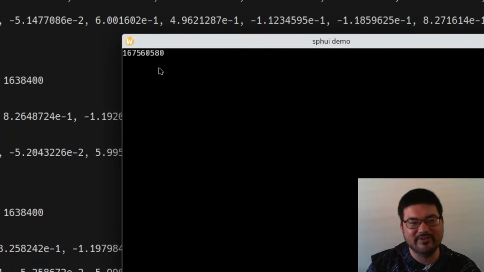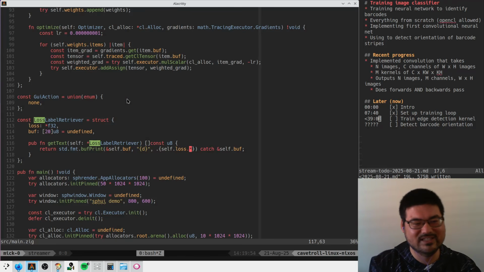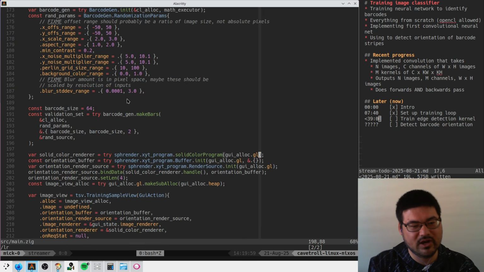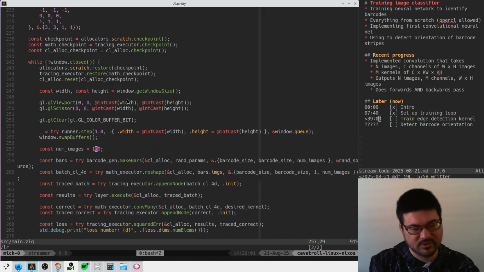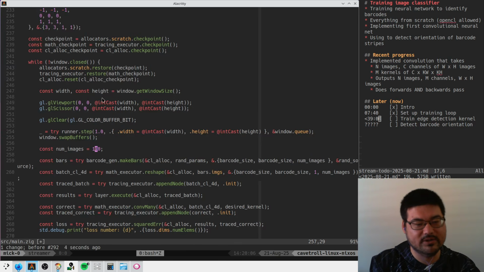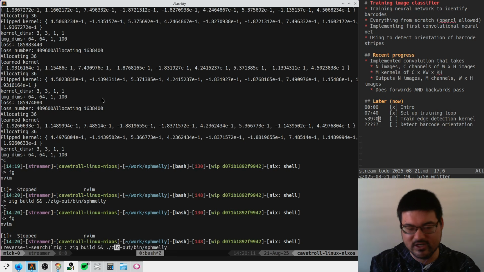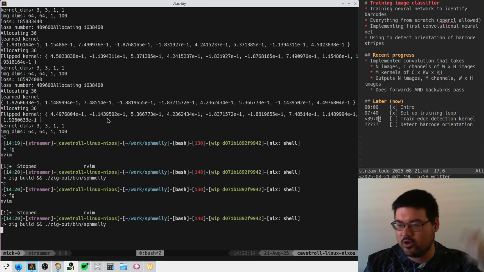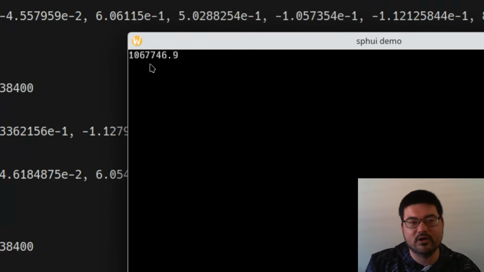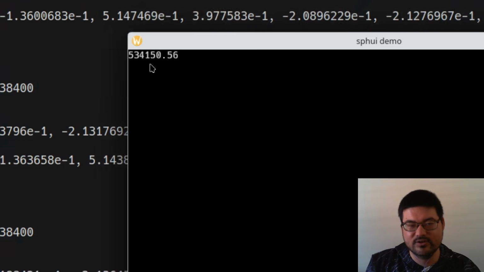Yeah, why is it going up? That seems bad. Was it going up this whole time? When it was at 50, was it? Oh, wait, we're not zeroing it out. I'm a dumbass. We need to still do loss sum is equal to 0 every iteration here. Otherwise, we're just summing the total loss of all runs ever. There we go. There's a number. And we can kind of see it going down a little bit sometimes. Cool.